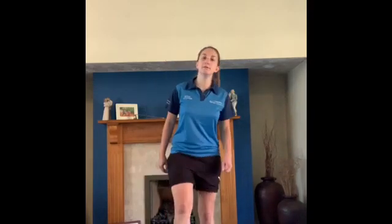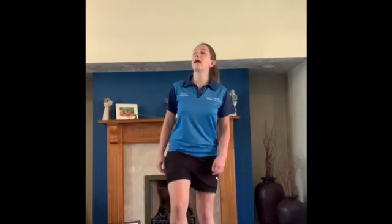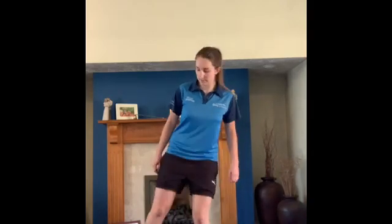So again, just that little bit slower than we did in the warm up. Tapping your heels out in front. Lovely. Okay, and back into a march on the spot. Marching through, little arm swing if we can. Good. Okay, tapping your toes out to the side of you. Again, just slowing it down.